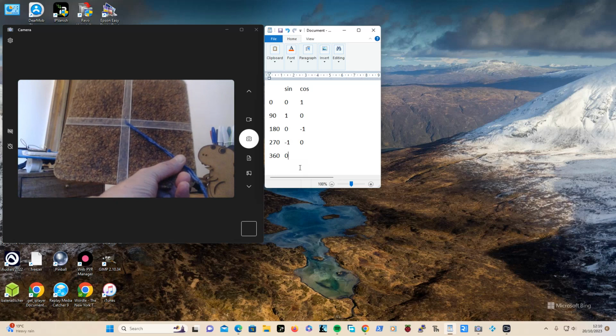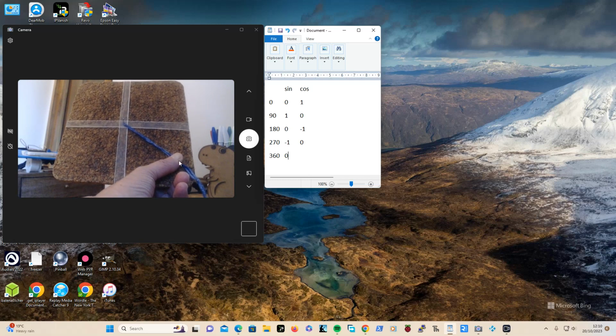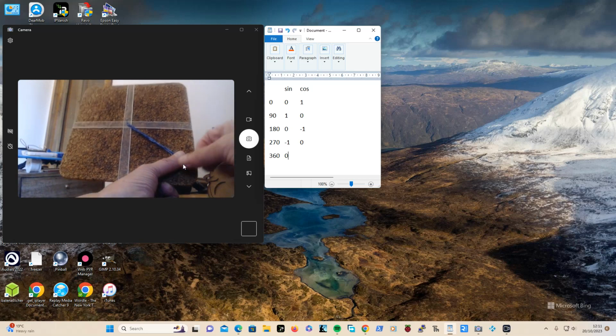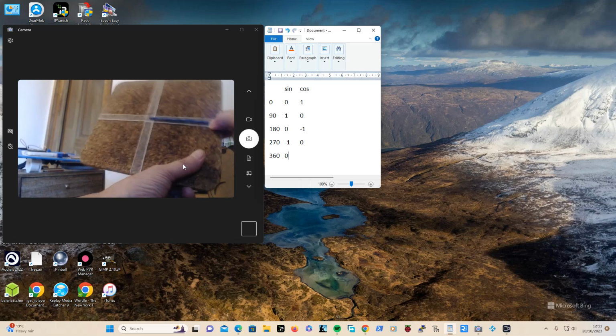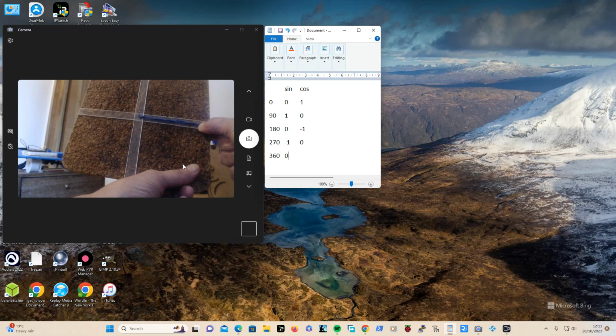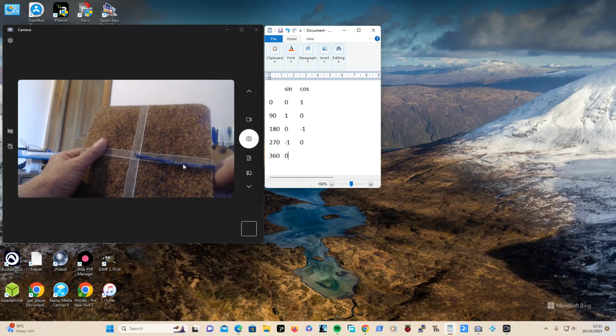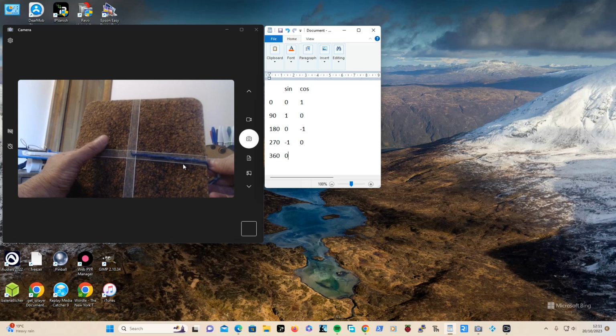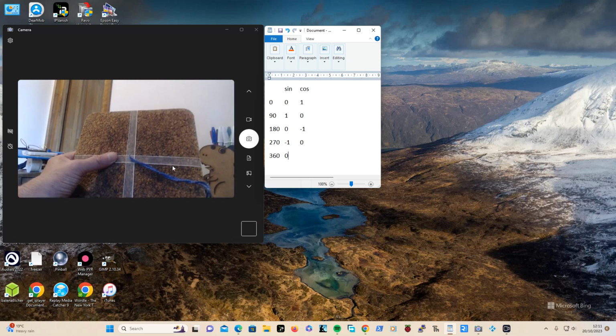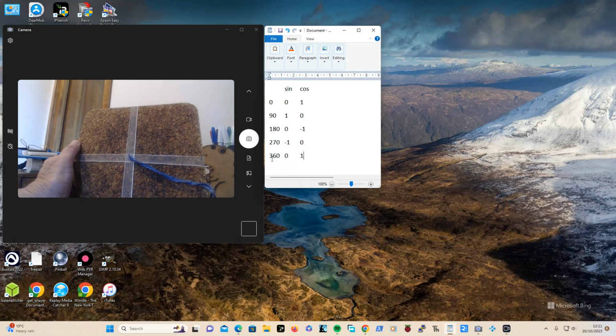Right, we are now considering that angle, perpendicular to that axis. So the cos is adjacent over hypotenuse. But as you get closer and closer to 360 degrees, the opposite is naught, and the adjacent is now equal to the hypotenuse, which is 1. You divide one by the other, cos is 1, and because we're going that way, it means that the value of cos of 360 is 1, which fortuitously is the same as the cos of 0. So there we have it.